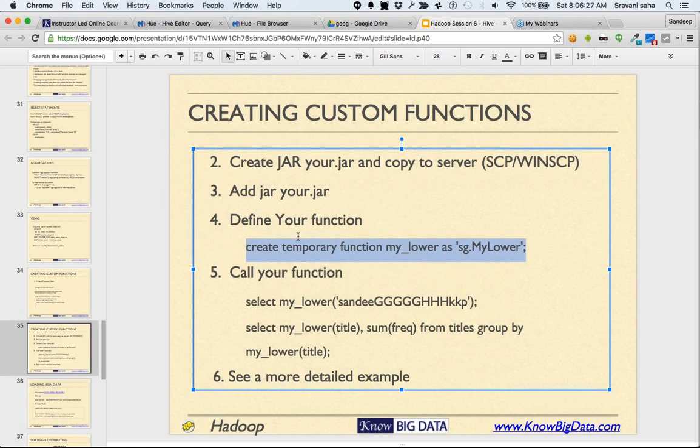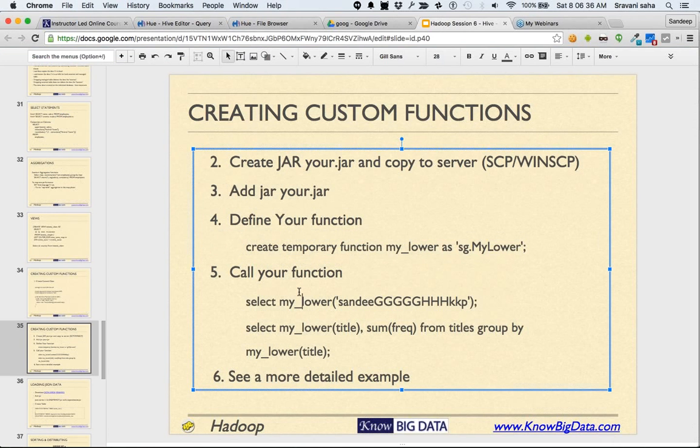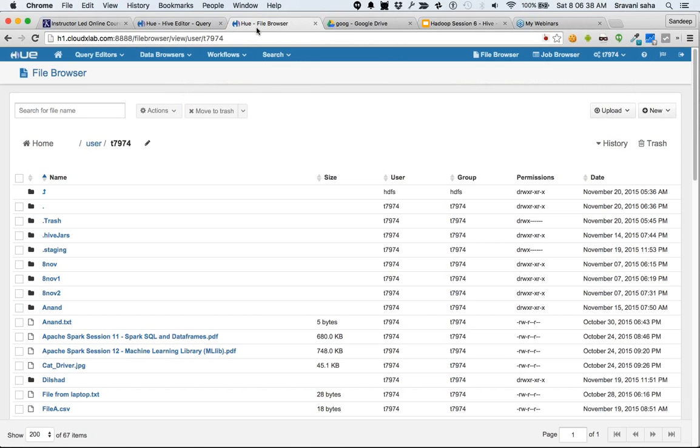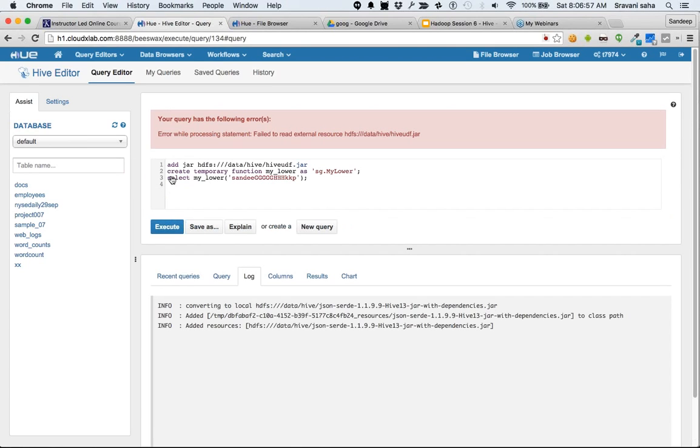We are saying create this and select this. All right. So we are basically saying create a temporary function my lower, which is an alias of this, with the Java package name and Java class name, and let's see if it runs.